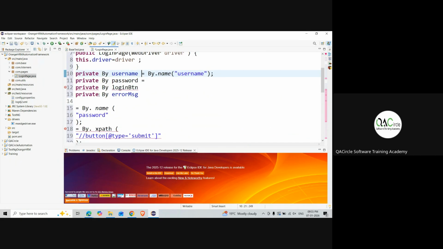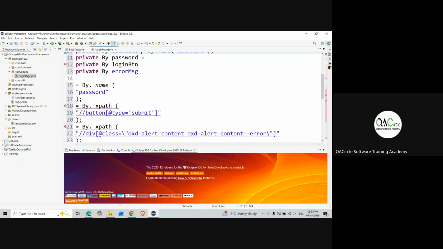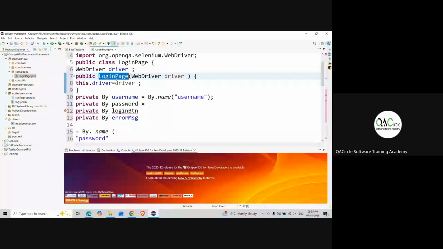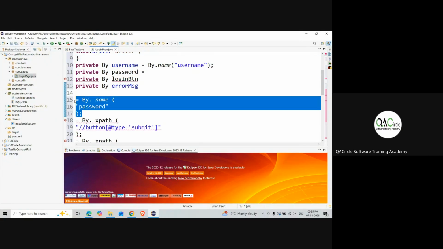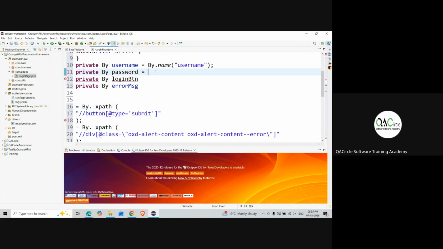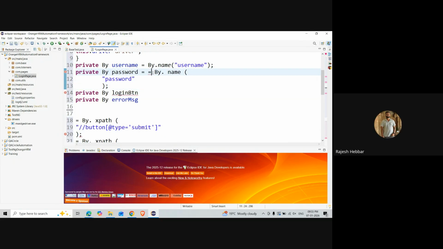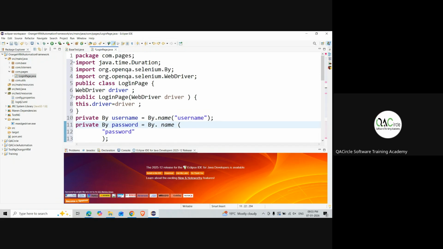All right. So now you have to see the password. I'll explain this code in a second. So what do you think this one is? Can you see my screen? Is the screen visible? What do you think this one is? Parameterized constructor. Good. In the parameterized constructor, we are giving one thing. What is this?